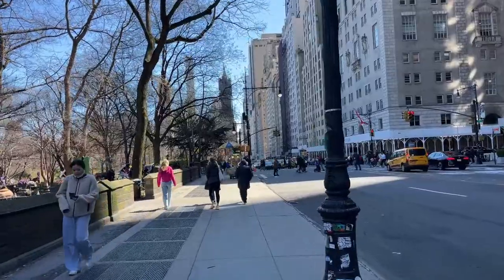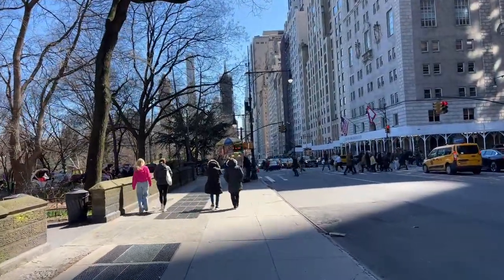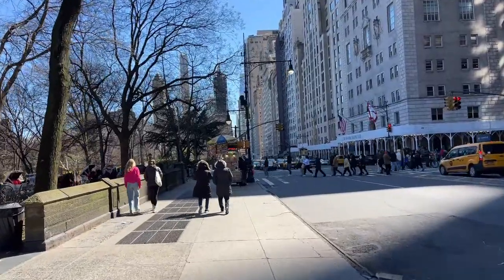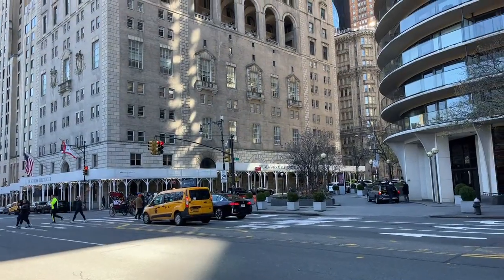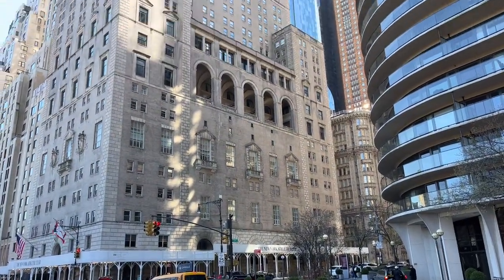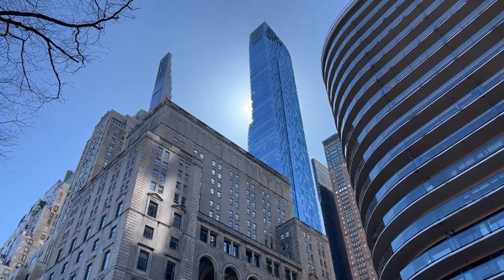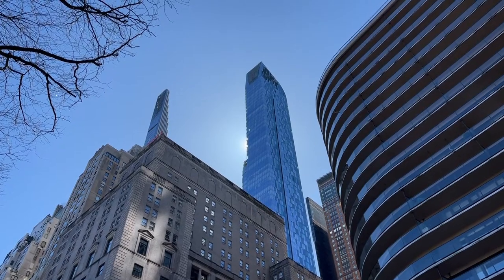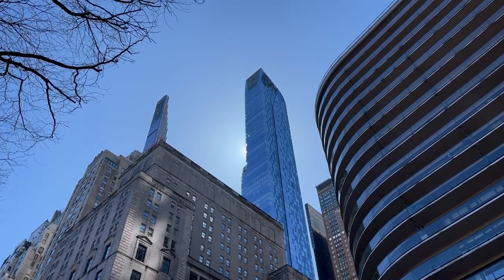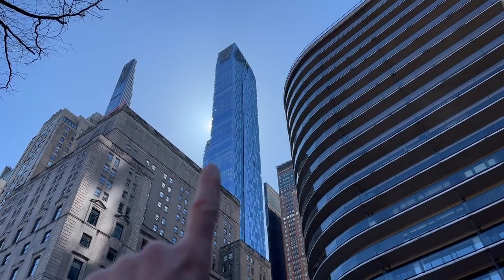The thing is unbelievable. It's going to be mostly hotels, an 850 room hotel, an observation deck, and a ride attraction at the very top. It's also going to have private VIP clubs and two restaurants overlooking the city. Really, it's going to be an amazing development, and it's the same developer who built this building here.